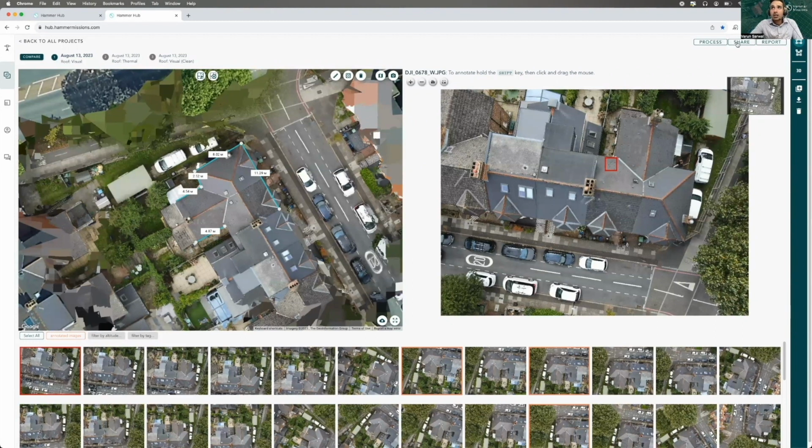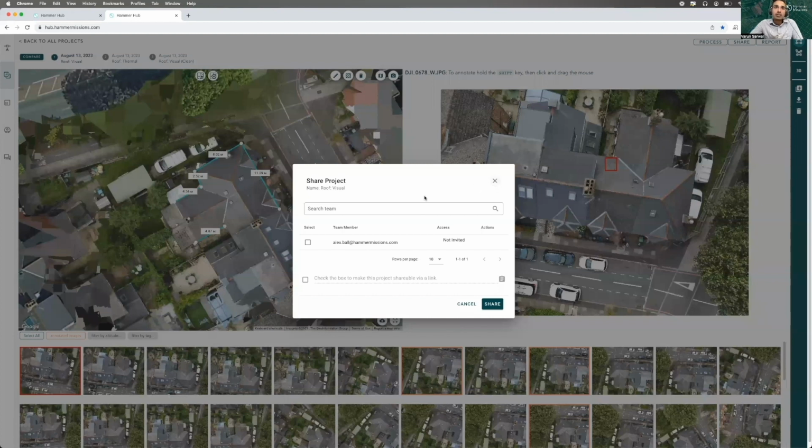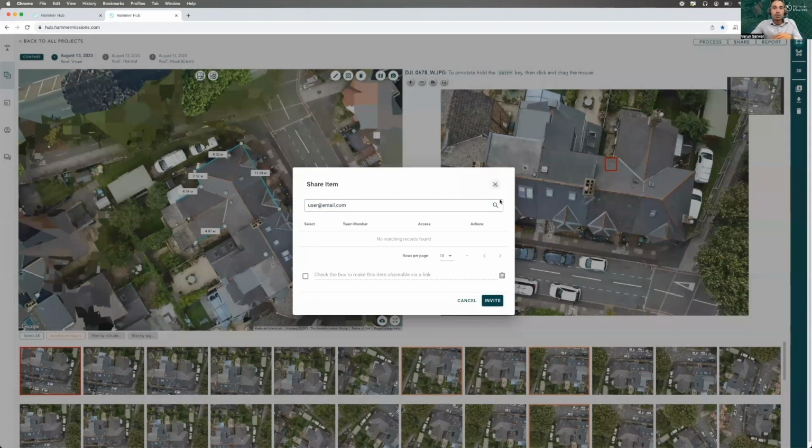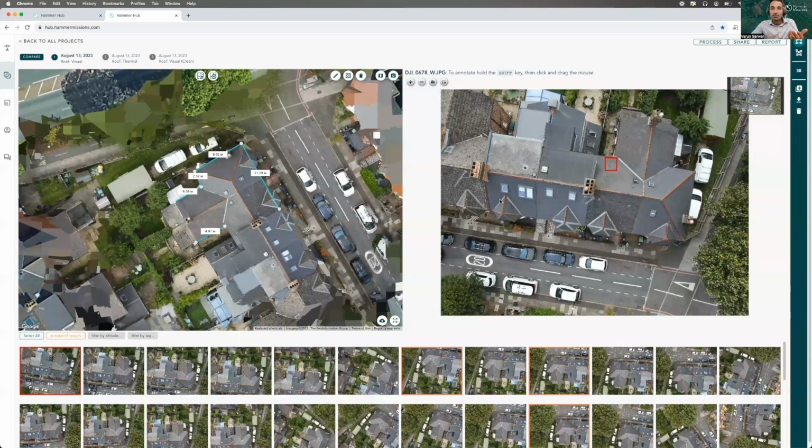So you can very much just go into the platform and click on the share button, which should bring up a share box, and you can essentially share the data with your team members, third parties such as your clients, or stakeholders such as surveyors. And it's just very easy for you to be able to share that data, because you can just go in and add an email address. So you can just say user@email.com, and you can invite them to the project so that they can also create their own annotations. And because it's all stored in the cloud, you've only got one copy of the project that everyone can collaborate on. So you don't have to create many different duplicates of the data.